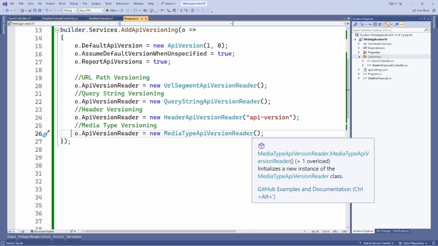This configuration would allow your application to accept versioning information through any of the methods you have provided in the API version reader. This can be particularly beneficial in cases where you have clients that prefer different versioning strategies, or when you are transitioning from one method to another. However, it's essential to ensure consistency in API versioning to avoid confusion for the clients consuming your API. Also remember that when multiple methods are enabled, the version readers will be invoked in the order they were added, and the first non-null result will be used.